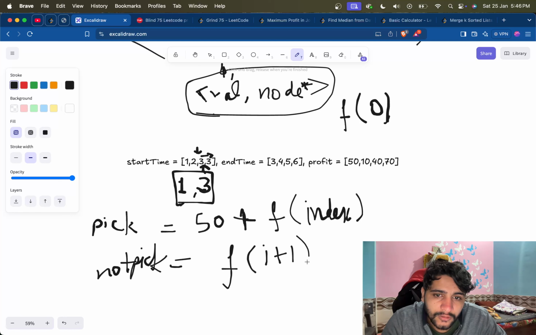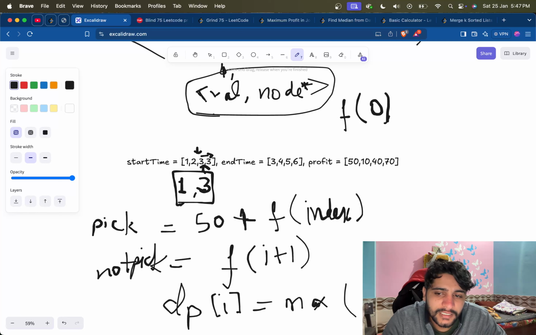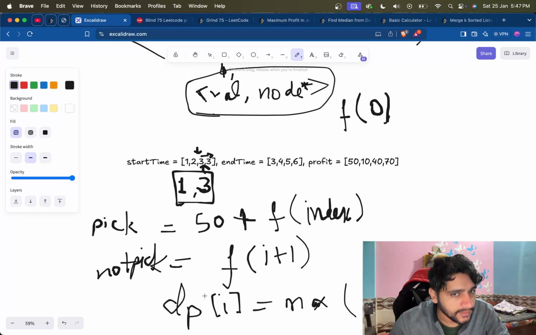Check for this now. And dp of i can be the max of pick and not pick. Whichever case gives the best answer, dp will store that. There are n jobs; dp of i will give the answer for the ith job, and that will carry forward for all the later ones, and we need to find dp of n.